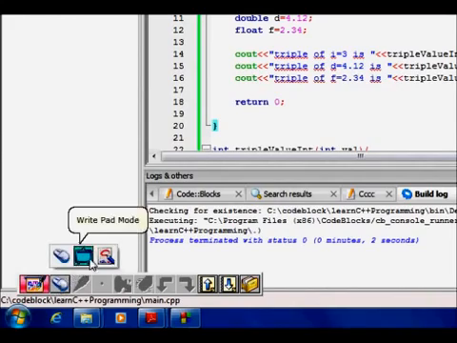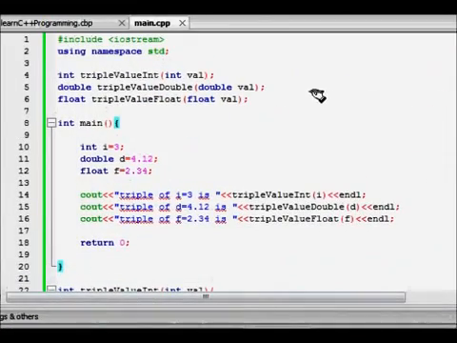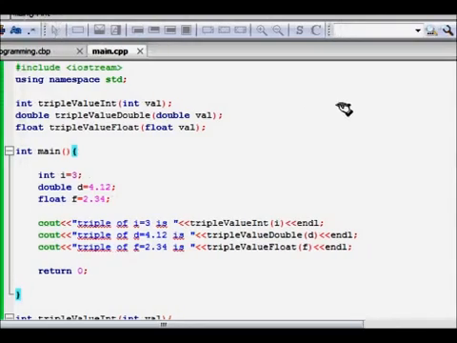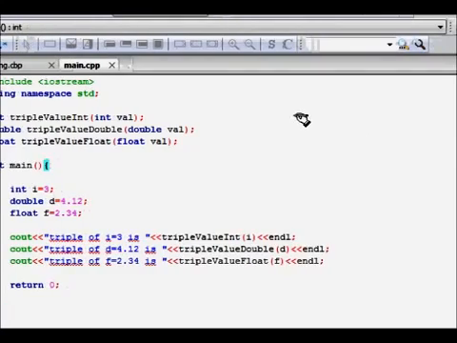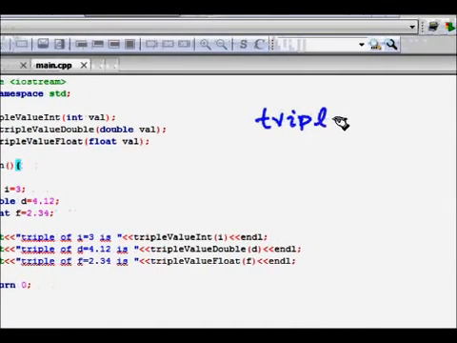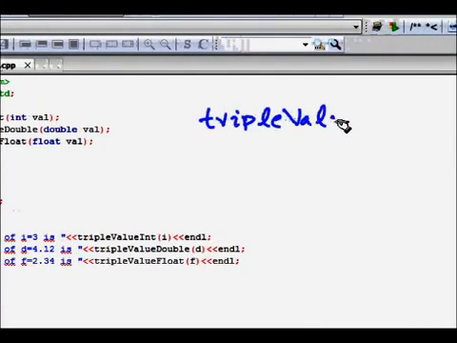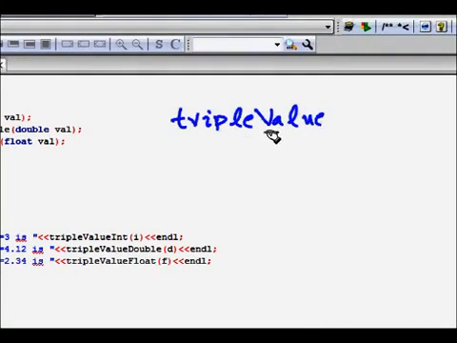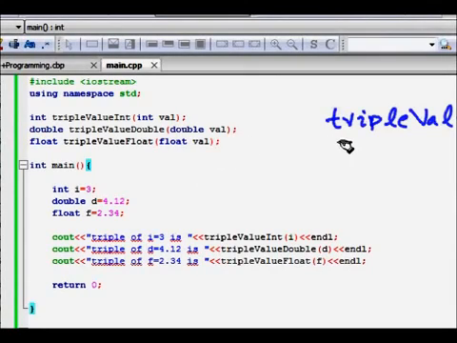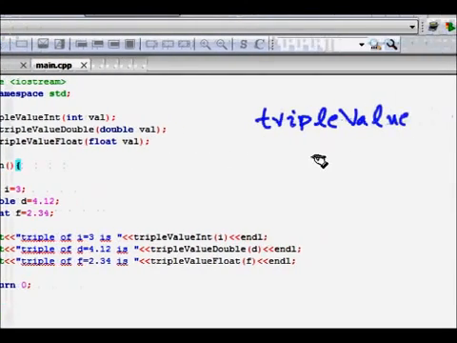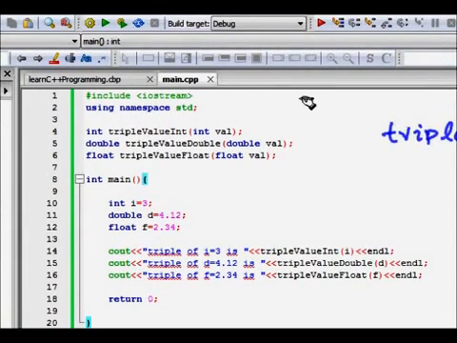Here we see another example. I want a function that triples the value of the number you give. Its function is to triple the value, so the function name that is suitable is triple value. But again, the problem is I can pass the number as int, I can pass it as double, I can have a number which is float. Okay, so now what happens is the problem.